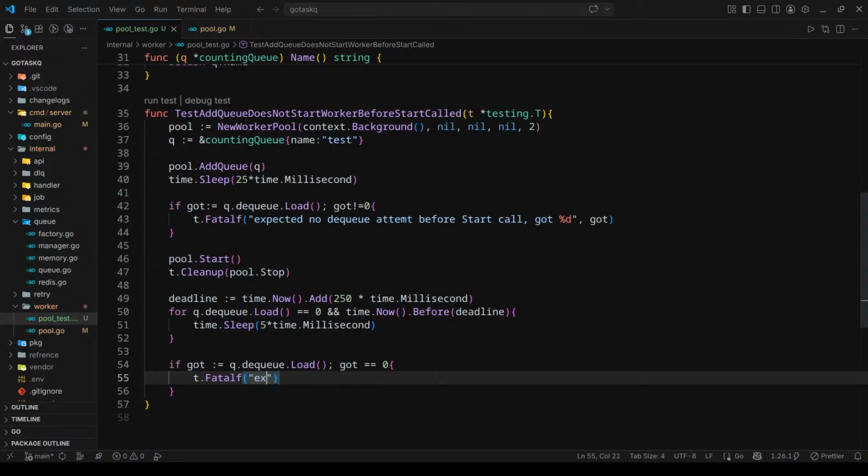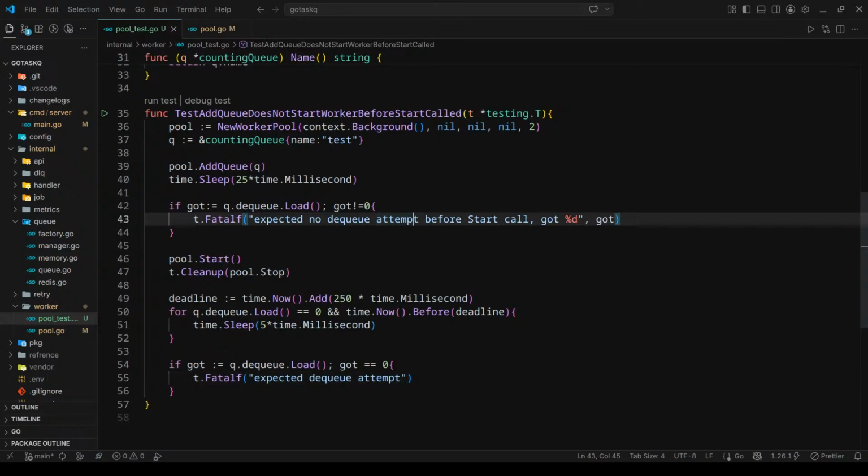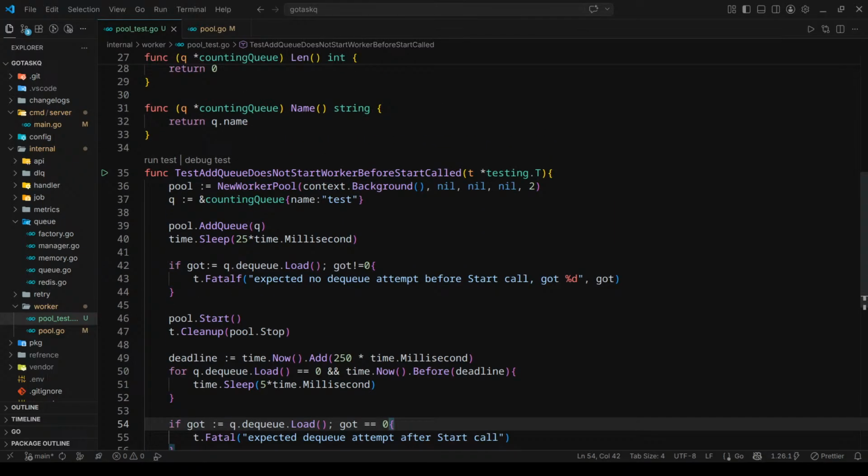It should be expected dq attempt after start call. Now looking at that, I think there is a mistake there. That's all we need here. So fatal F is not needed, and this is all we need. I think the test is done.